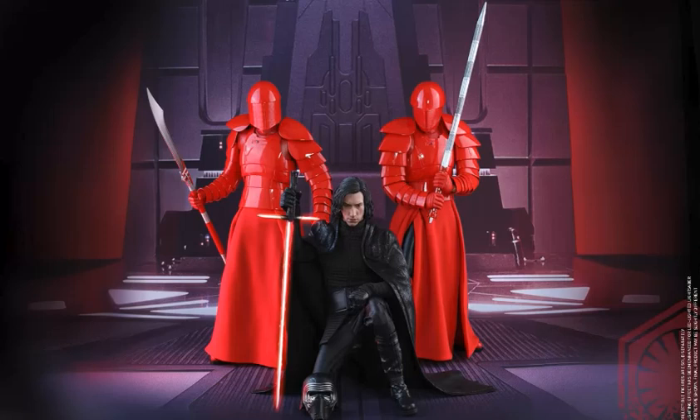Overall, I think these look excellent. I'm very excited to see how they're going to release them — if they're going to do any packs, and what weapons will come with which figures. Each of these Praetorian Guards in the movie has a signature weapon, and they all kind of share that bat-spear thing. I've seen that mostly with the one with the pointy face — probably that guard will start off with the spear, and in the fight he'll lose it and pick up the whip-bat type of thing, which is why we see him with both weapons. I could see myself purchasing one or two, though I doubt I'd purchase all three — two would be just as good for my display.